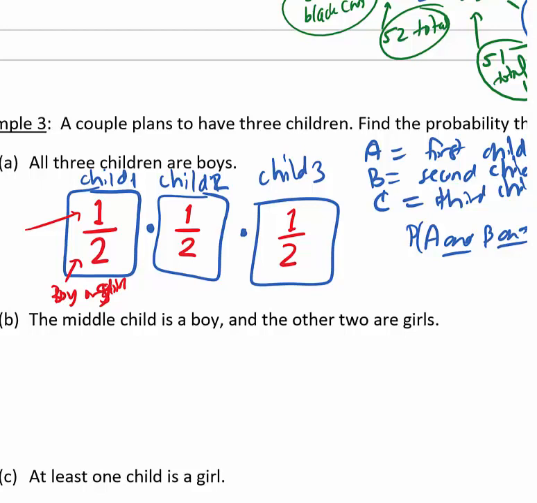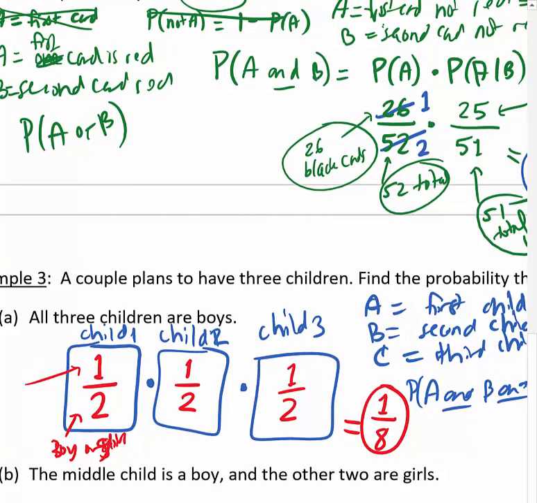So this is one of those times where the fact that the first child's a boy or not a boy doesn't matter. It's not going to affect the second child. So that's why you're not seeing different fractions here. It's just all 3 are the same fraction. And not like with cards. If I'm dealt a card and I get a king, that's going to affect whether I get a king on the next card because I already have a king. There's 1 less king in the deck, and also 1 less card in the deck total.